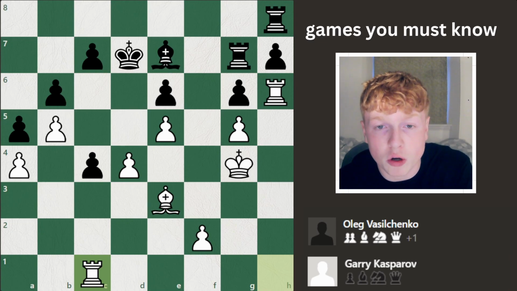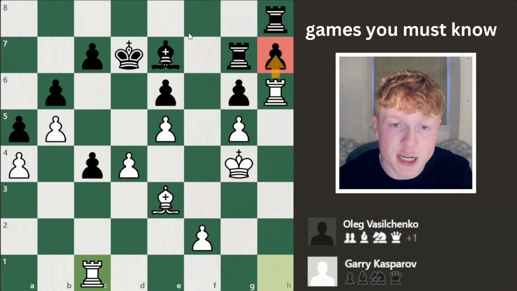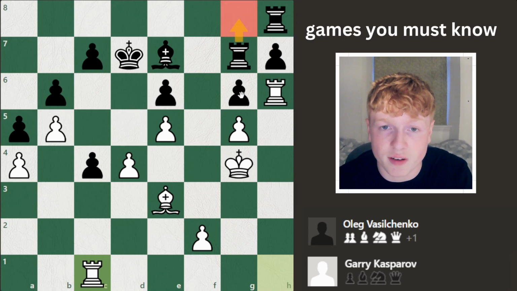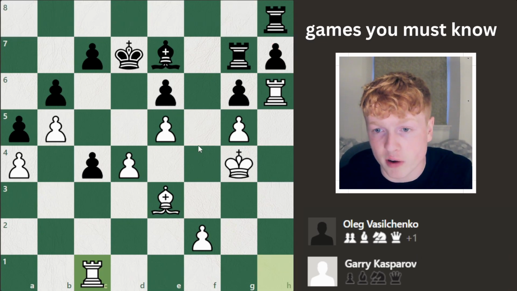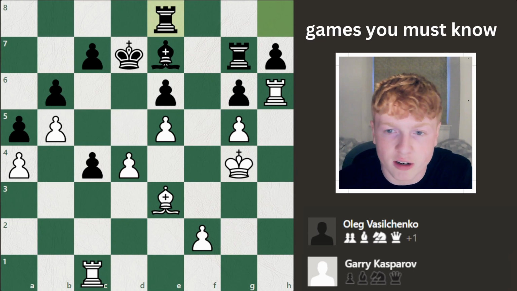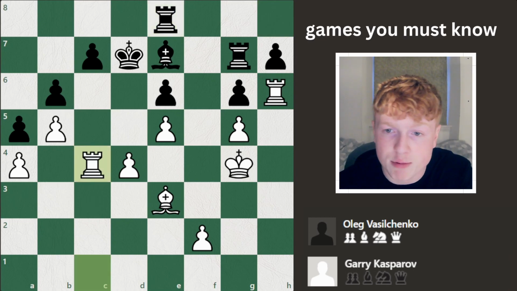So you see rook to c1, stopping that pawn. He can leave the pressure on the h-pawn for now, because if Black decides to get lazy and do something like this, and then rotate the rook over, he'll easily be able to swing back and win that pawn. So rook to e8 played by Vasilchenko. Rook takes c4, recapturing the pawn.